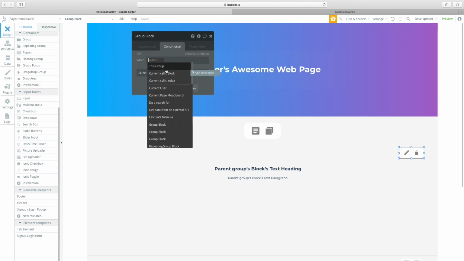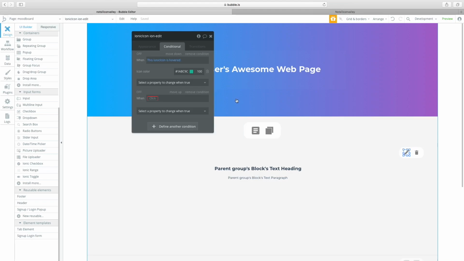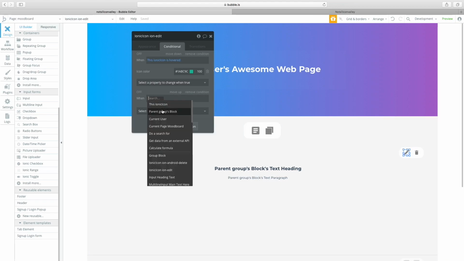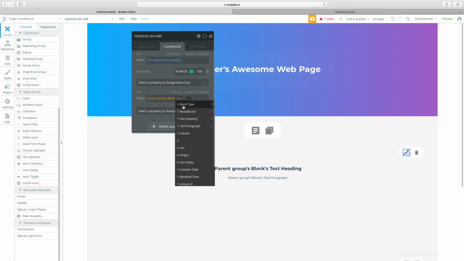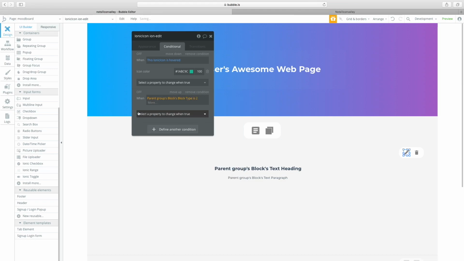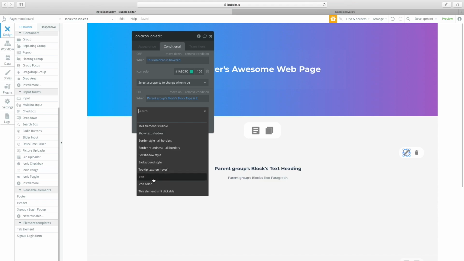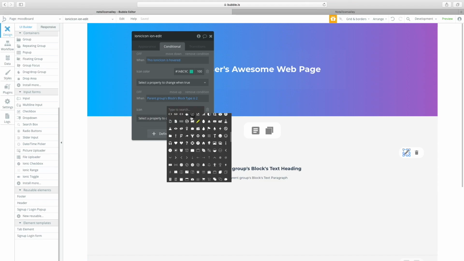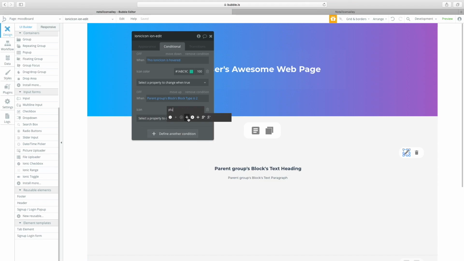What we're going to say is, not on the block, I'm sorry, on the icon here, when the parent group's block type is 2, which is if it's an image block, we're going to say the icon should be changed to plus, like this, okay? A plus button instead of edit button, okay?